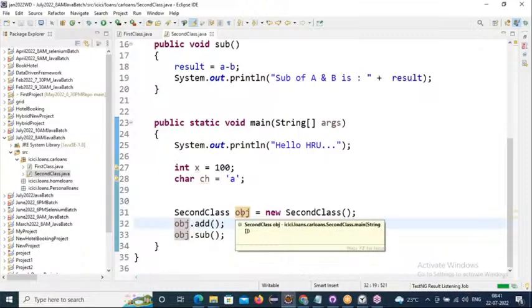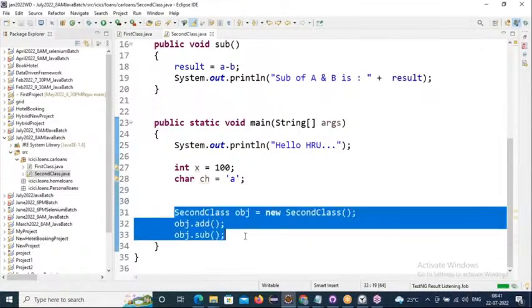Now, next question. Can I create more than one object for this class? Yes, a class is a collection of objects. See friends, if I have a building plan, I can execute the same plan in constructing many villas. Yes or no? We are talking about group villas, row villas. One plan we are using to construct many villas. Of course, for every villa construction, we purchase building blocks.